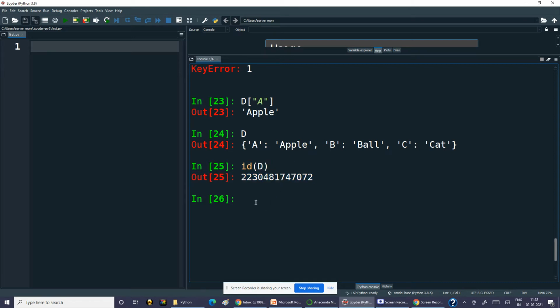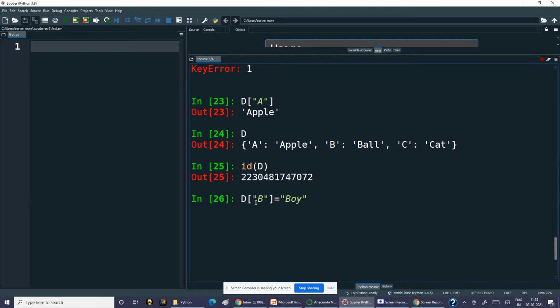Mutable means you can change the values. You can alter this object. The object will remain there in the memory. A new object will not be created. It will be changed. So let us see how to do that. Now I don't want B for ball, but I want to assign d[b] equals, say, boy.